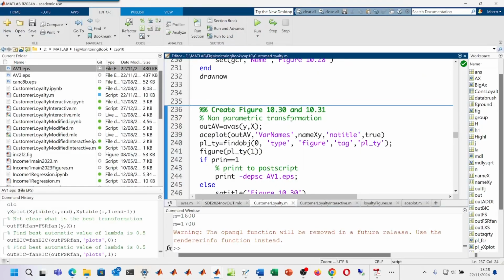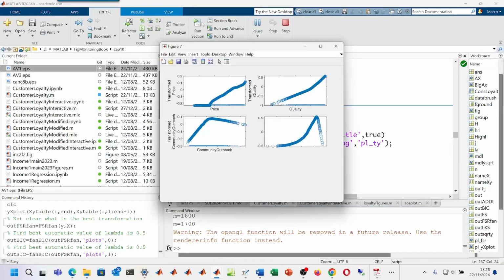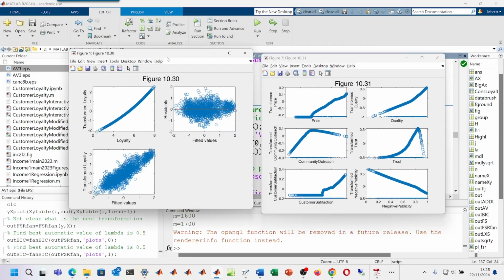Now we move to the non-parametric case, that is to EVAs. And we start with basic EVAs, use of EVAs without options. Notice that we did not impose a monotonicity constraint, because there is no physical reason for imposing a monotonicity constraint in the transformation of the explanatory variables. So the plot, the left-hand figure, seems to show really that things are going quite well now. It's a nice smooth transformation.